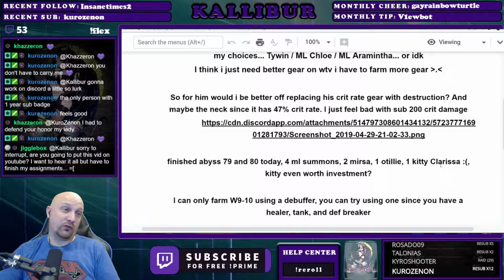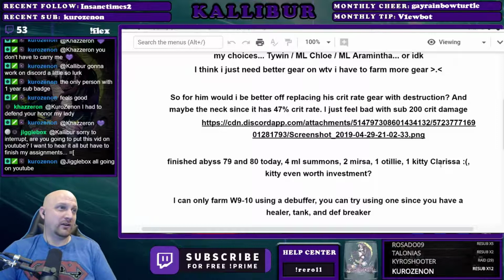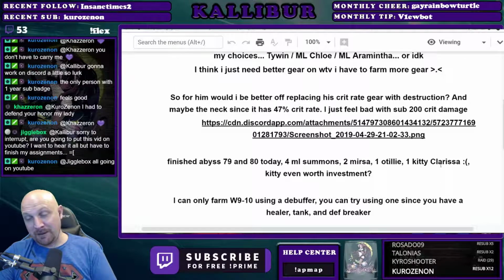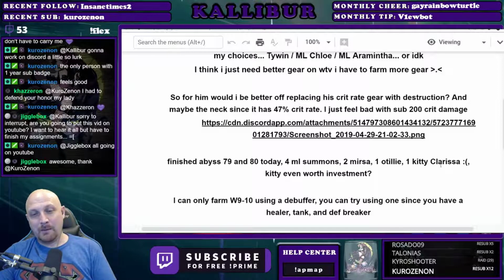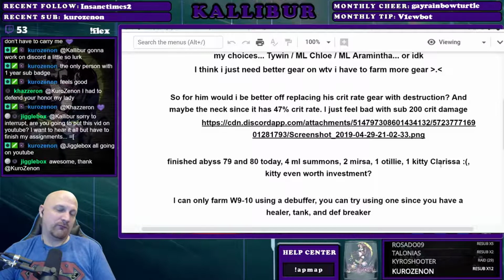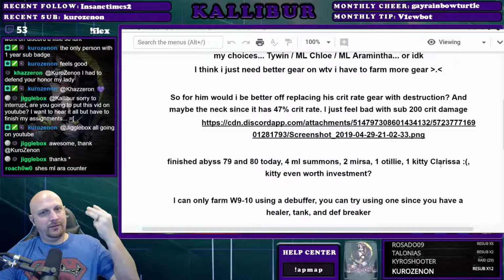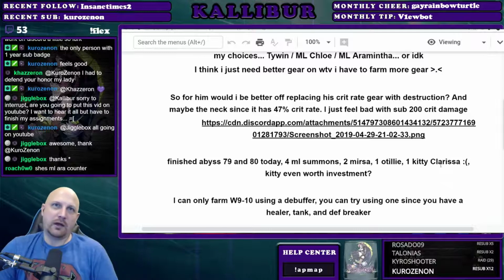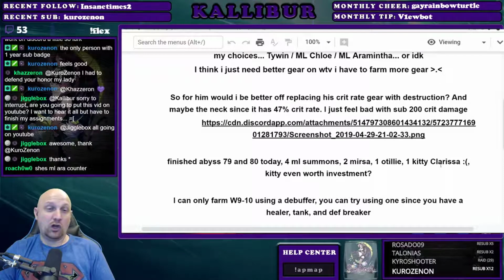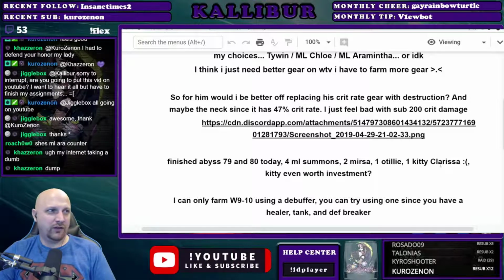So I'm gonna say from personal experience, Kitty Clarissa is 100% worth it. She's a great unit. She has a dual attack mechanic. I love Kitty Clarissa. I'm currently working on my dual attack team, which involves Kitty Clarissa, Tamarine, Ras, and Luna, or whatever DPS I decide to throw in there. That's going to be my dual attack team I'm going to be building up. I kind of want to have that team built up and ready to go for Abyss Floor 90, Ras versus Ras, and see how that goes.